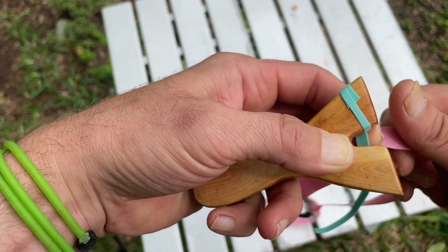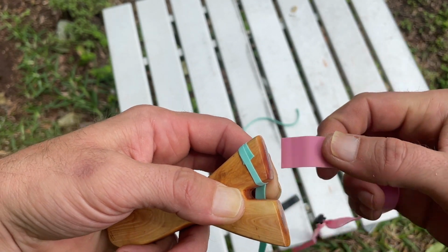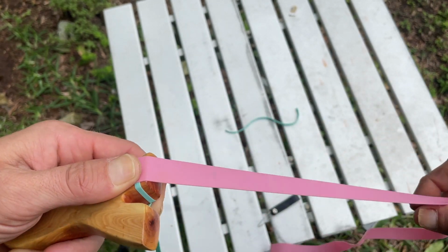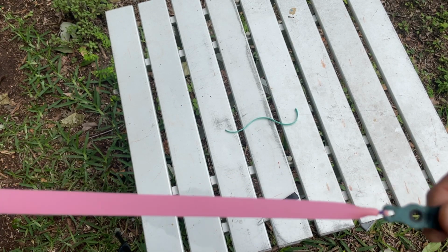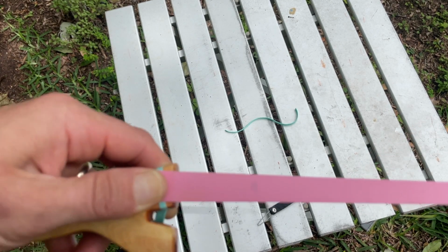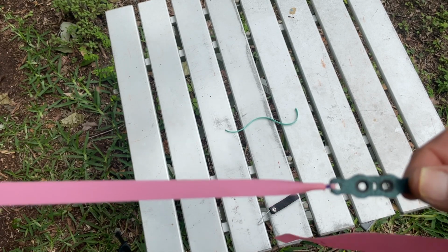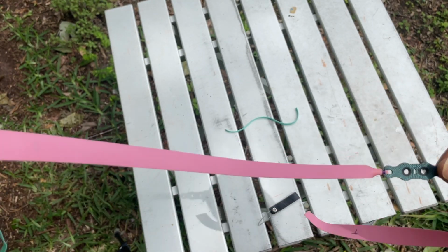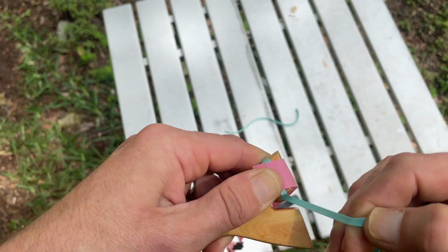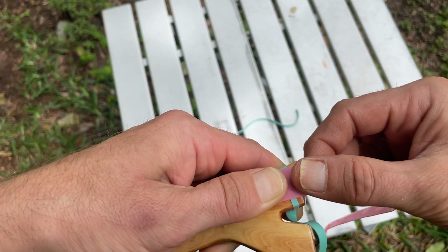And now we're looking for the letter B. There's the letter B. We will turn that over so the B is looking at the shooter side of the frame, which means on this side of the picture, you're looking at the ammo side of the pouch. Target side of the frame, ammo side of the pouch. Okay? We'll go ahead and get our wraps on. Make sure it's in the middle of the fork as best as possible.